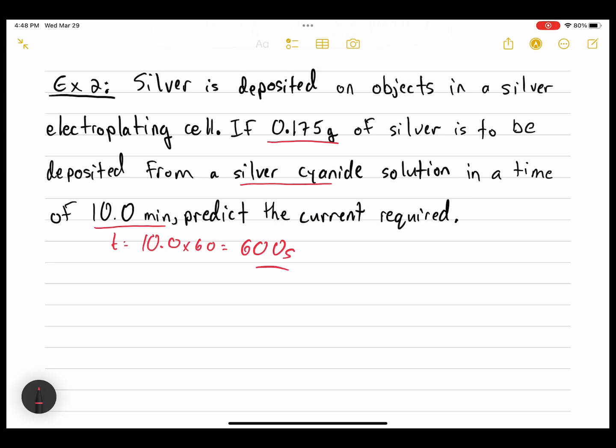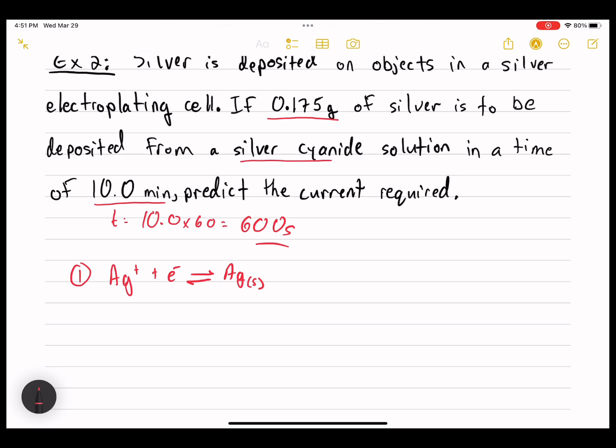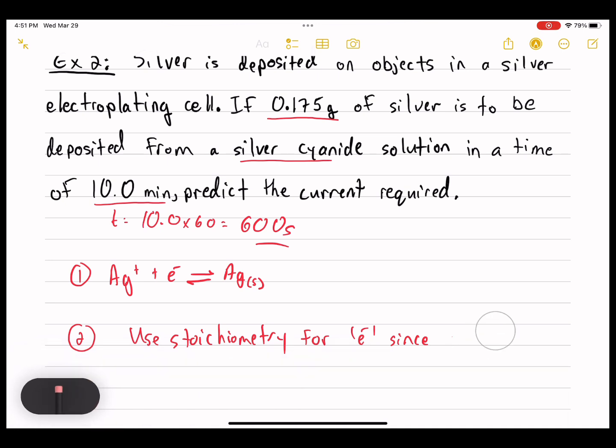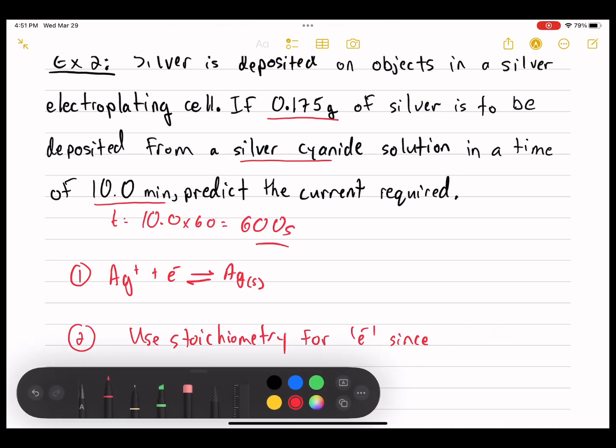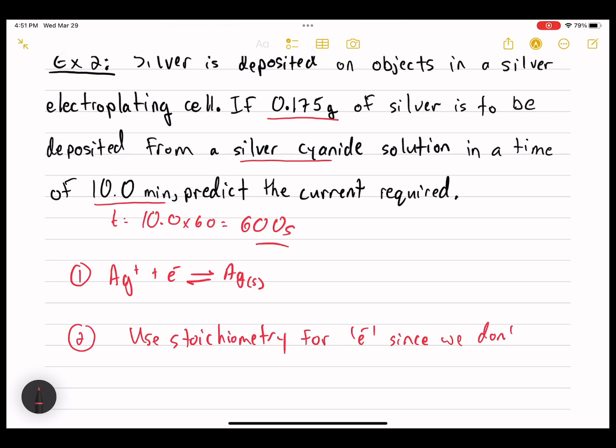So, according to the steps, if we're given a mass, after I've written the half reaction, which I've done over here, Ag plus 1 electron as it's getting reduced produces silver solid. If we're given a mass, we're going to use stoichiometry to get the moles of electrons. Another way you can know this is that I actually don't have enough information to find the moles of electrons using the Faraday's law formula. If I had current and time, then surely I could. But in this case, I don't. I only have mass and I only have time, and I would need a current.